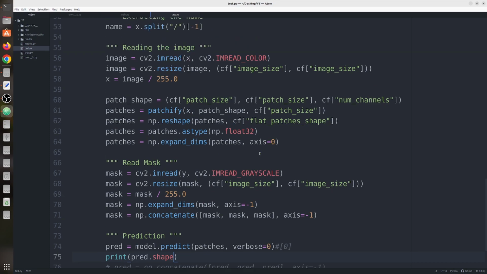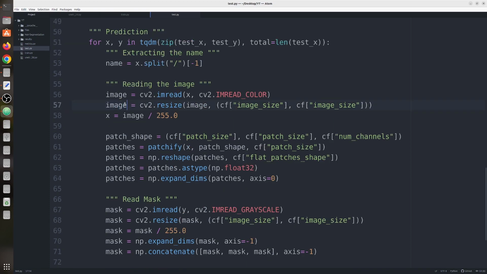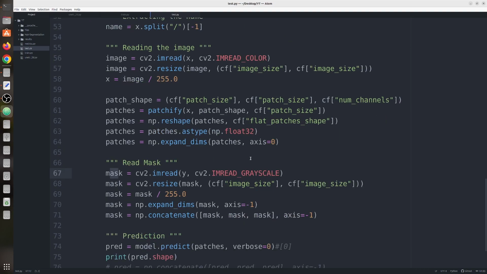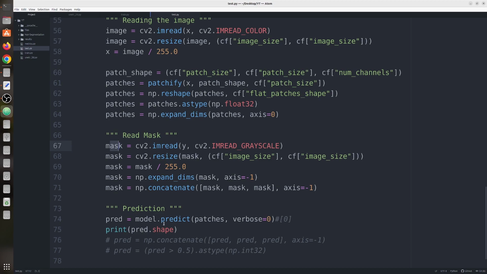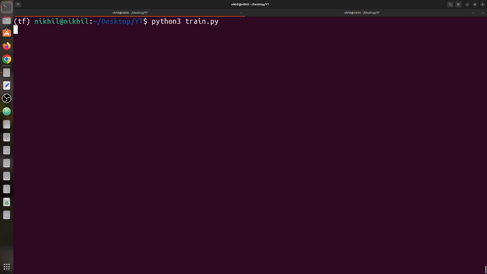So my plan here is, I have the image. I'm going to first have an image, then I'm going to have this ground truth mask, and after that I'm going to stick this prediction. That is what I mostly do for better comparison. So the shape of all of them should be the same. That's why I'm making sure that they have the same number of channels as the image. Here you can also see this, and the same thing I'm trying to do here. But let me print the shape of the prediction.